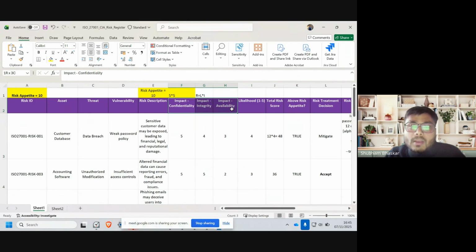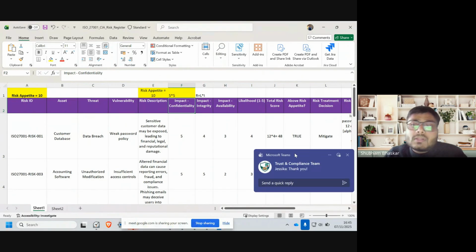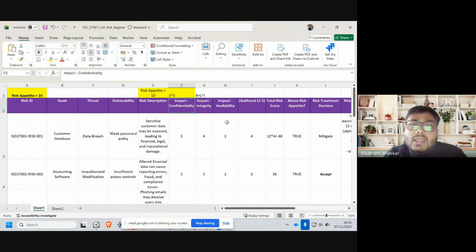Remember, right? So what do we do? Here we put impact to confidentiality of data, integrity of data, and availability of data. So here impact to confidentiality is 5, because if data is exposed, then it is no longer confidential. Integrity, again, the impact is good, but it's not the highest, because more impact is on confidentiality of data. Availability, well, if the data is gone, it's gone, but the impact is not as high as its impact to confidentiality, because it is sensitive data. The first thing we want to protect is its confidentiality, right? So here we have put 5, 4, and 3.